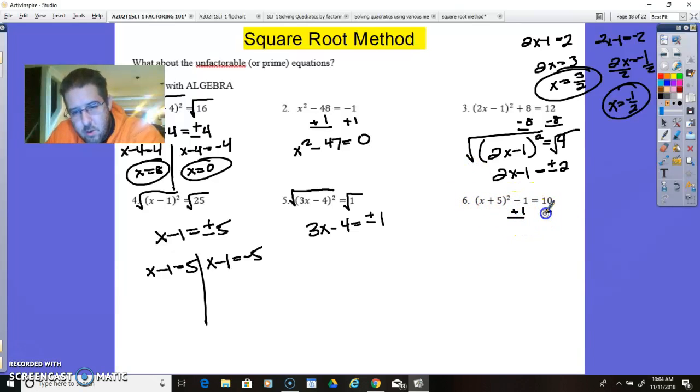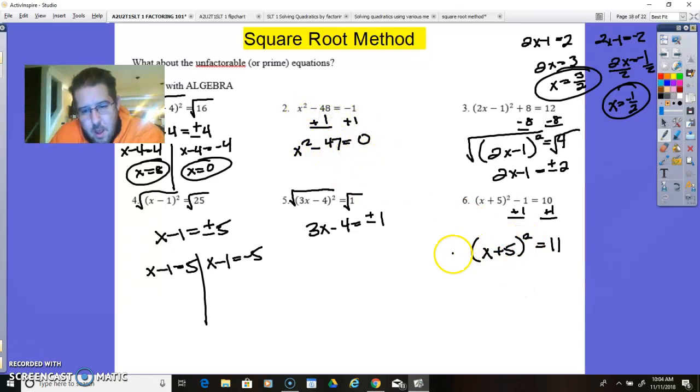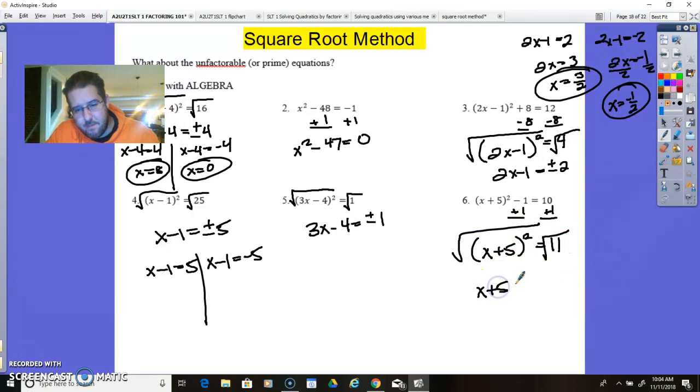Okay, so x plus 5 squared equals 11. So we don't have the same issue we had over here. This is factorable. It's not like this one, it wasn't factorable. But we are going to get a decimal. So we're going to get x plus 5 equals the square root of 11. The square root of 11 is about 3.3. It's 3.316, but I'm going to say it's about positive or negative 3.3.